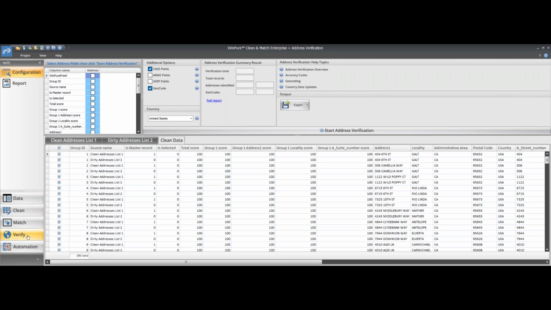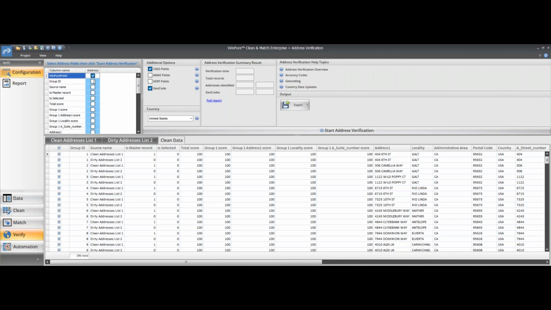The address verification, for example, allows you to verify addresses from 240 countries around the world, essentially running an error-tolerant pass-fail type of check, telling you whether or not the address exists and helping you to standardize, correct, and to complete those addresses with more information.